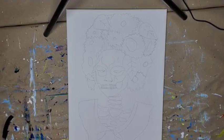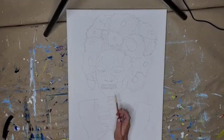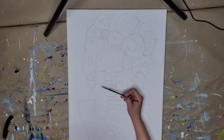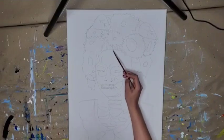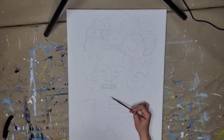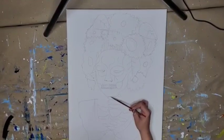So I'm going to go ahead and walk you through some areas and how to paint this painting. Now I'm going to use a brush to show and emphasize ideas and places, but if you feel more comfortable, use a pencil. The first thing that I did when I sketched this out was I created an oval. The oval was rounded where the forehead is, and it kind of comes to a point. So it's like an egg, and the pointy part of the egg is the chin.